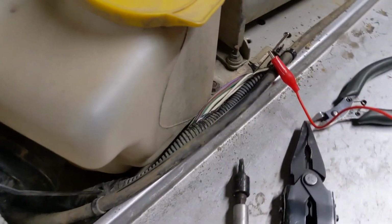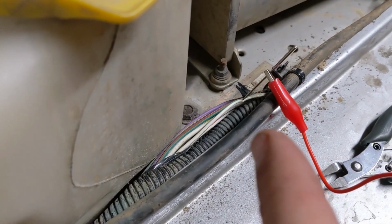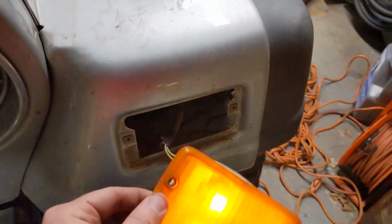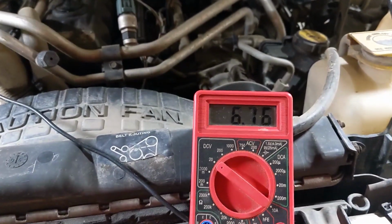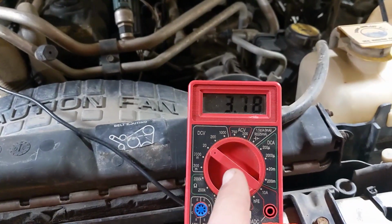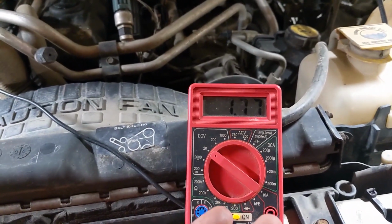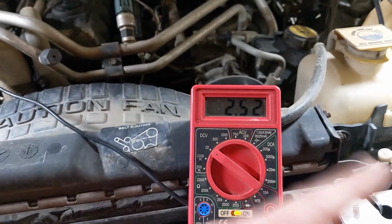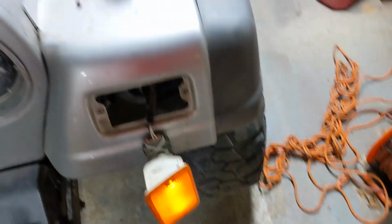Maybe I should talk a little bit about that. The idea here is I took a needle from a sewing machine and I pierced the insulation on the wire so I can connect a meter to it. And as you can tell, I have it flashing at the moment. The meter's going insane, but that's because these digital meters can't keep up as well as the analog meters. I have an analog meter, but this is the one I had handy. So basically, if you had an analog meter, you'd see this thing peg up to like around 12 volts and then drop back down, and it'd be in synchronization with the flash of the light.